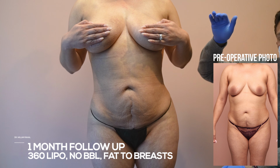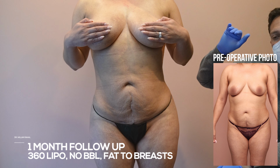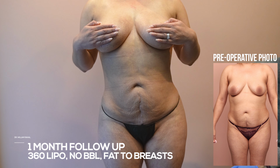We have to keep it covered up for Instagram, but she says she went up about a cup size and she has some spillage into the bra, which is a word I learned today. I learned spillage. So that's a cute word. Bra talk. Okay.